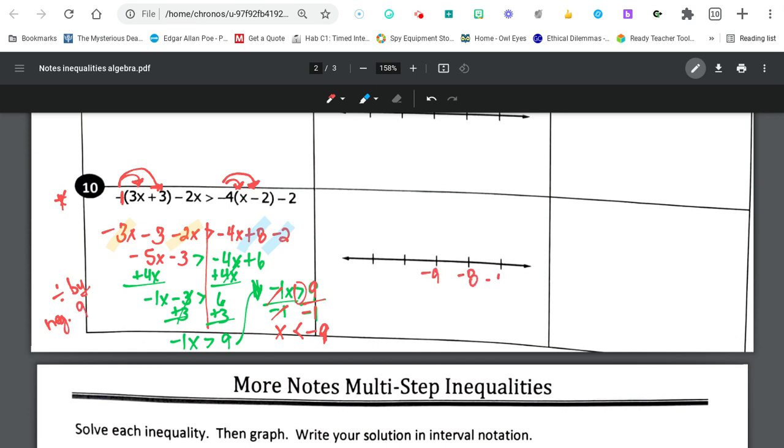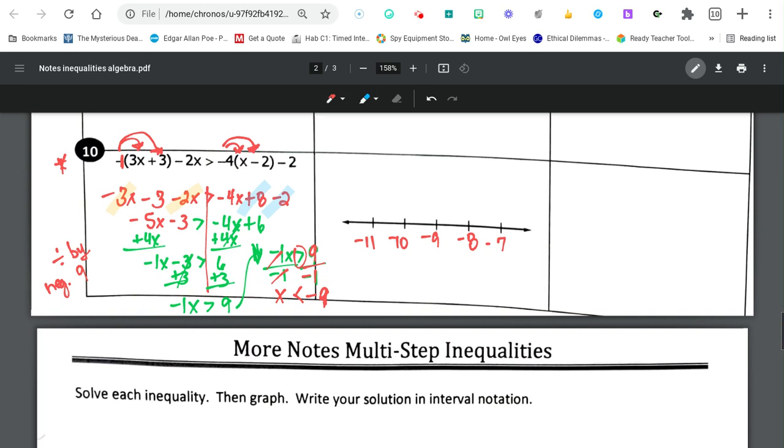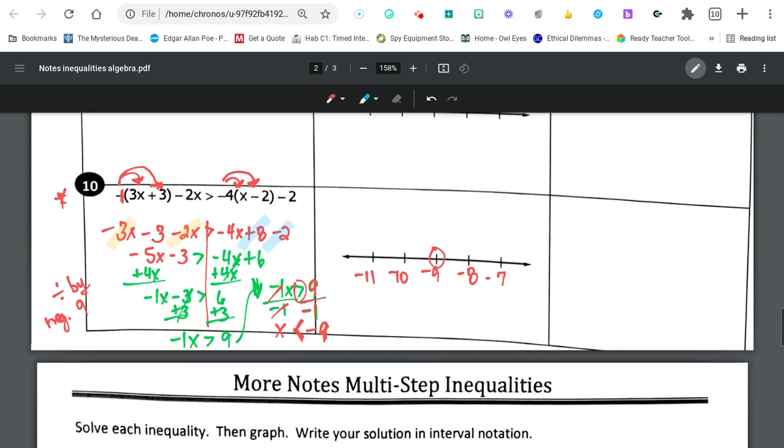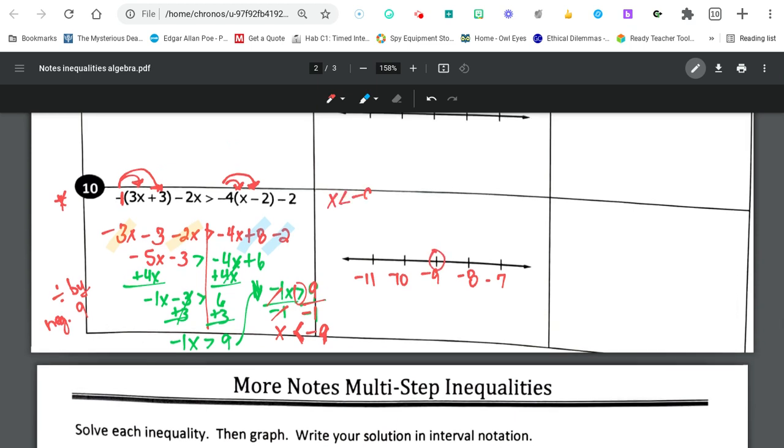Okay, let's start off our graph. Remember, with negative numbers the graph doesn't look the same as positive numbers. Positive numbers, we start off with 9 and go to the right with 9, 10, 11. But since they're negative, we won't have negative 9, negative 10, negative 11. We'll have negative 9, negative 8, negative 7 to the right, okay? It is an open circle because there's no equal to sign underneath the inequality symbol. Open circle at -9. Looking at everything that's less than -9, which is everything to the left of it. And just shade that way.